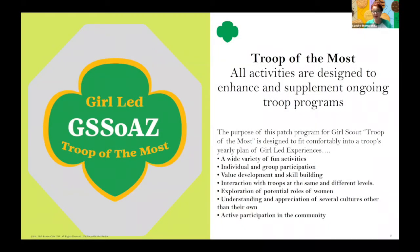Hello! Today we're going to talk about our new Troop of the Most patch program that our troops can earn. The reason we've changed the old Super Troop model badge program and created something new was because we don't want it to be difficult. Rather, we want this to be an all-inclusive, lifting up, elevating of your troop experience. So let's get right to it.